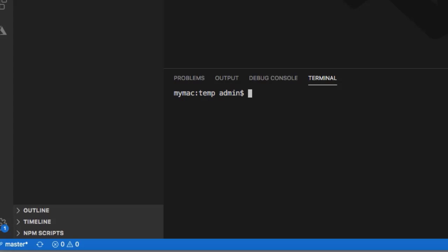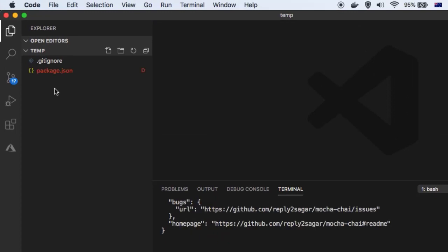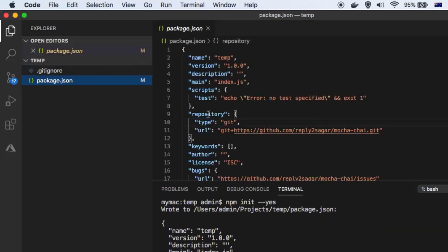And here I can create a new project using the npm init command. And this -y flag basically will create a default Node project for me without asking any questions like project name and author name, etc. The default values will be picked up automatically. And as you can see on the left hand side, it will generate some files. So it has generated a package.json file for us. As you can see, the default values it has picked up.